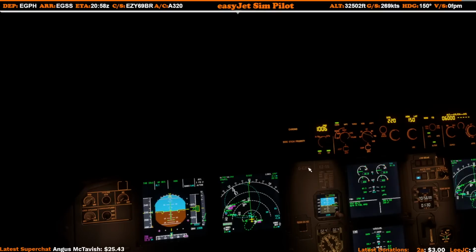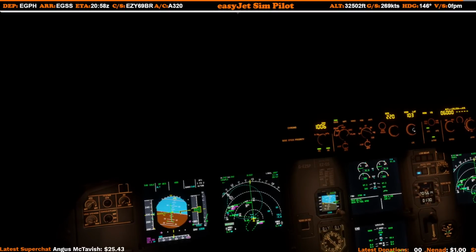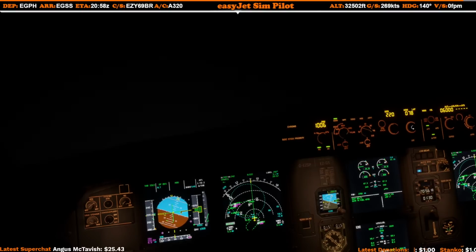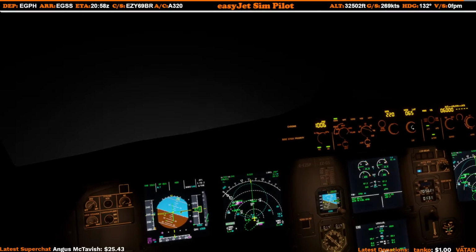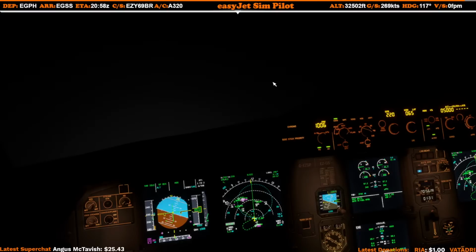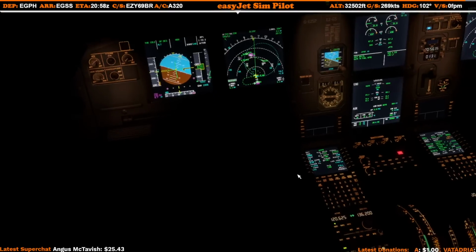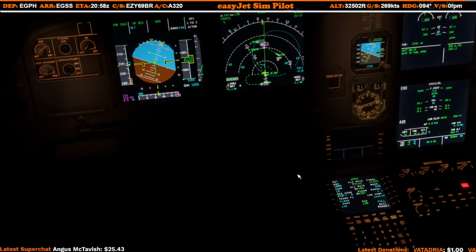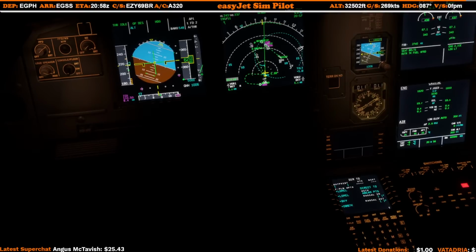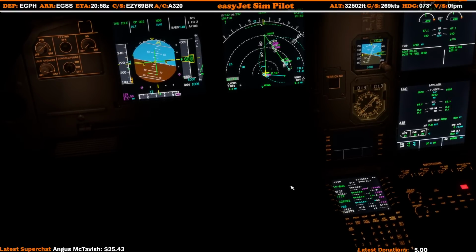Easy 69 Bravo Romeo, turn left, heading 065. Left heading 065, easy 69 Bravo Romeo. Easy 69 Bravo Romeo, descend to altitude 5,000 feet. Descend altitude 5,000, easy 69 Bravo Romeo. 5,000 blue. Beeline 4 Kilo Lima, reduce your speed now to 180 knots. Reduce speed 180 knots, Beeline 4 Kilo. Rhino 9035, continue in the hold, speed 220 knots. 220 knots, Rhino 9035. Arrow 663, descend flight level 100.